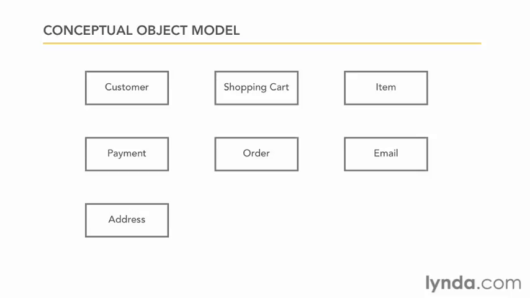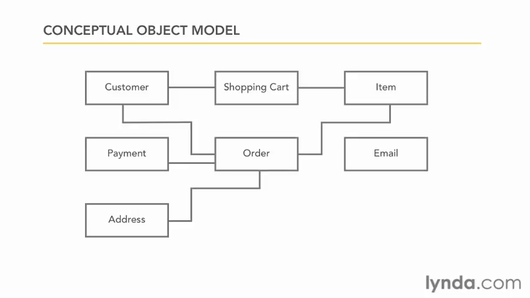So in my case, I know the concept of a customer had some kind of relationship with the shopping cart. The shopping cart could be filled with items. The order is also made of items. There's a relationship between the customer and the order because they're the one who places it. And not surprisingly, the order needs address information and also payment information and so on. I'm not even trying to describe every single possible connection, just the most interesting ones.